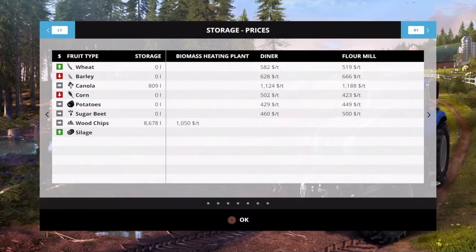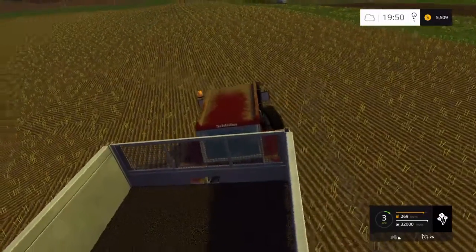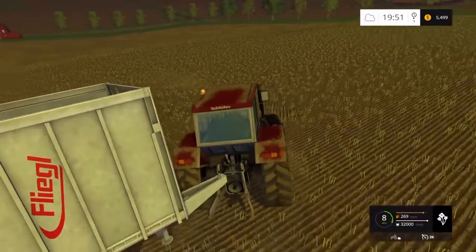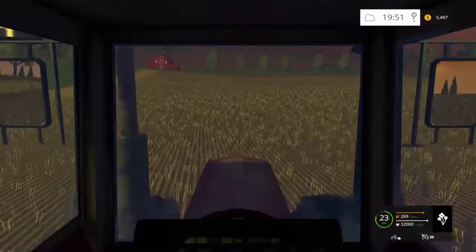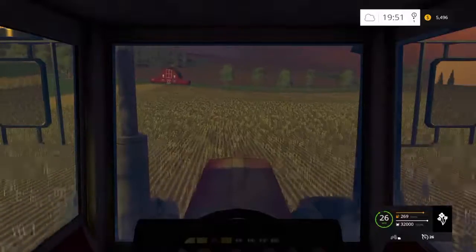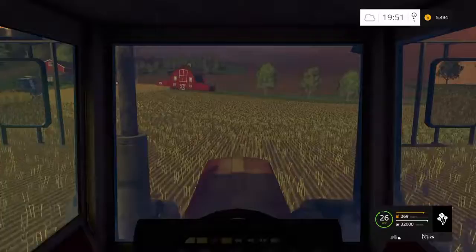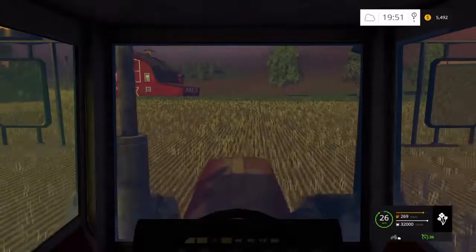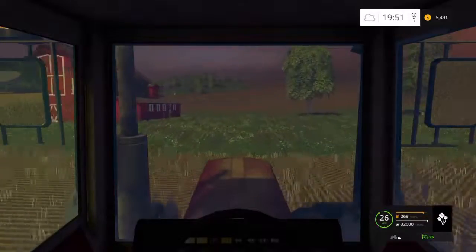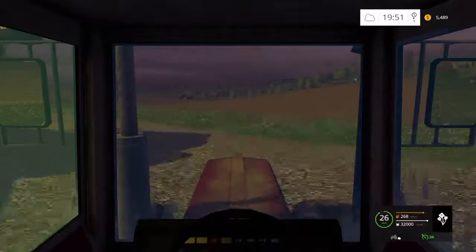Yeah, it's going to be the flour mill again, isn't it? Even though the price has come down a bit from the last time we went to the flour mill, it's still the best price you're going to get. This Schlute is a good little tractor. I do like it. You pull a load like this, no problem.